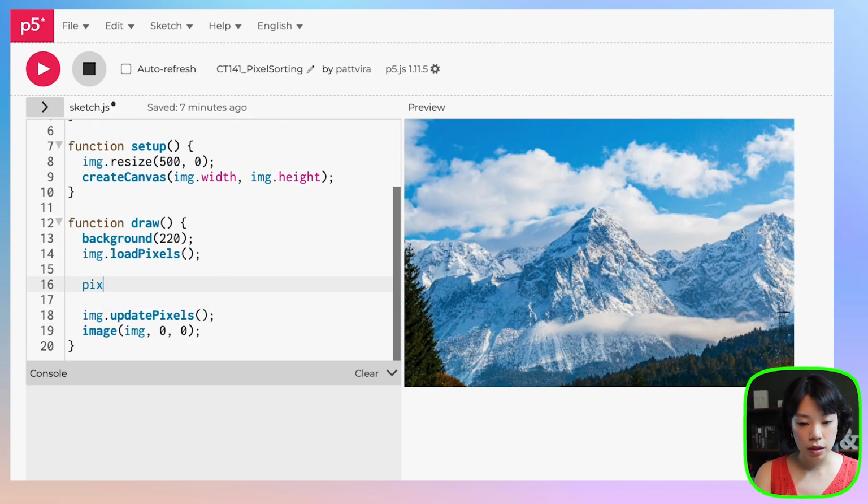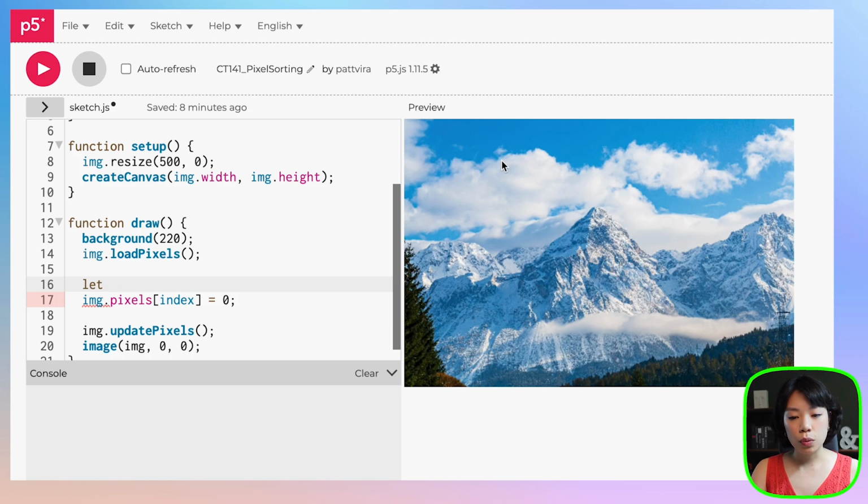First, set img.pixels of index equals to 0. So what is index? Because we're dealing with a 2D picture here, but the pixels array is a 1D array. Actually, we need to use this calculation.